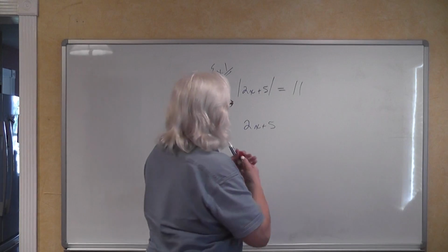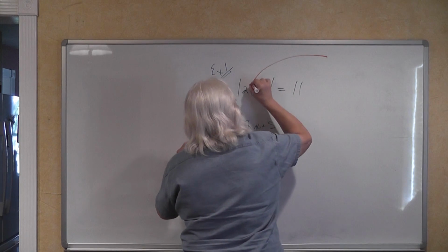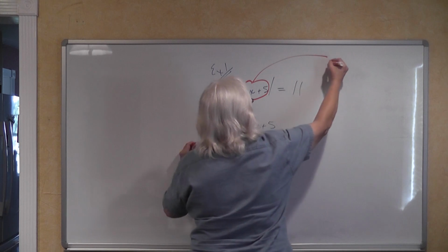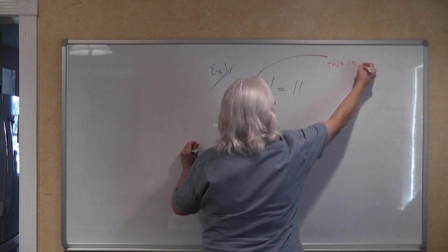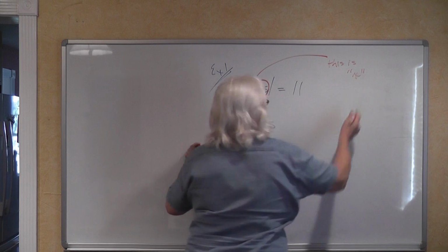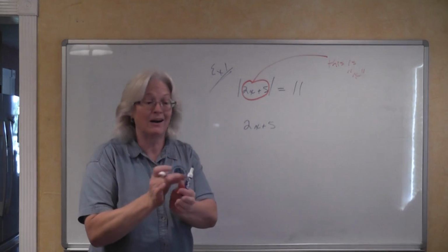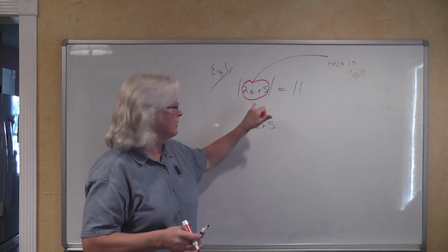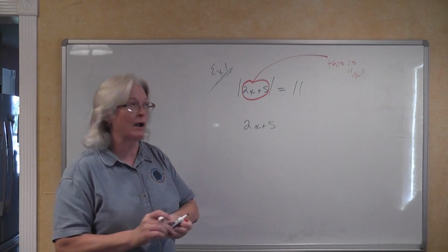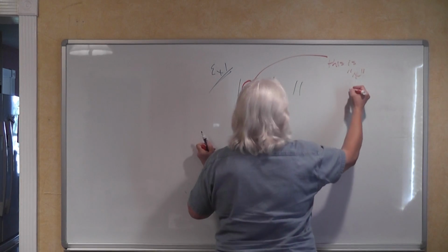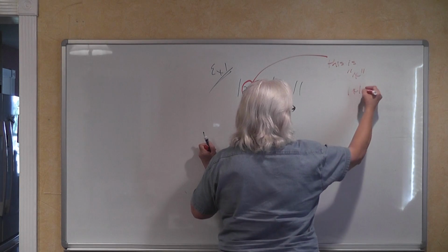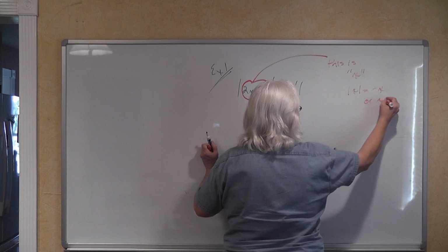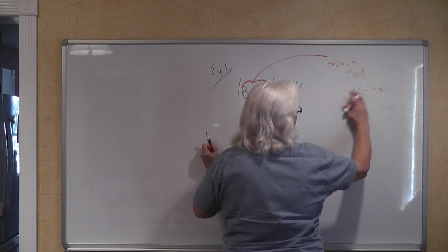Follow me with this red. I'm going to circle this right here. This is x, the whole entire quantity within the absolute value bars. And that's where our definition of absolute value comes in. It says the absolute value of x is equal to the opposite of x or x itself. That's what they're coming from.